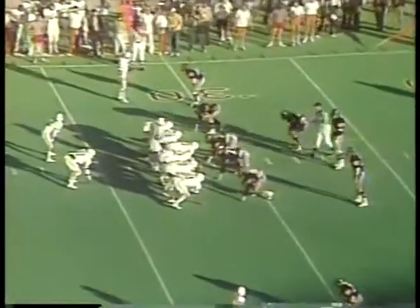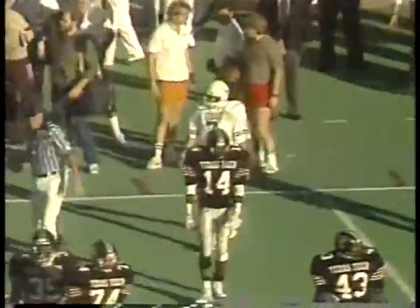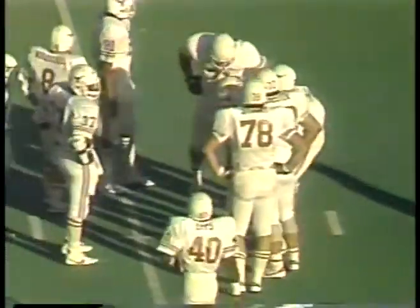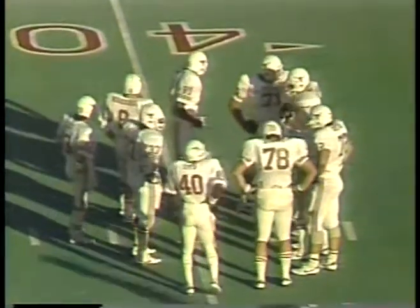Now the clock starts. 105, 104 from the 32, and throwing it out of bounds. Well, Brent Duhan turned around, and there was the ball right in his helmet. Carl Carter was in the vicinity. I tell you, old Jeff Ward's got to have a few things running through his mind right at this point. I think, though, Ray, what Texas needs is about, wouldn't you say, 5 or 6 more yards to get him comfortably within his range, because the wind has died down a little bit now.